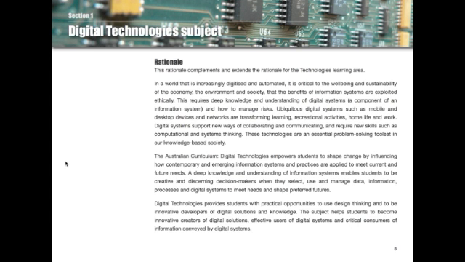Now, we can just teach students how to use such technologies, and that would certainly be an aspect of ICT as a general capability. We'll talk about that in a moment. But that really doesn't empower them to take control of how these technologies are managing their lives. To really understand the technologies, and if these technologies are so important in our lives, then that understanding is fundamental.